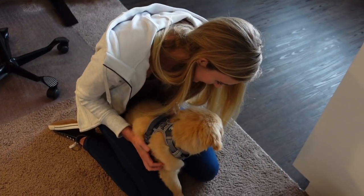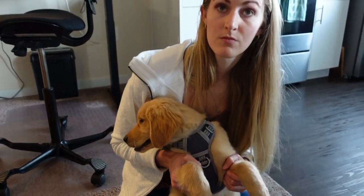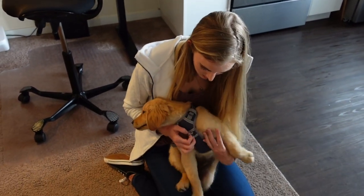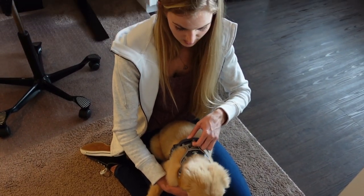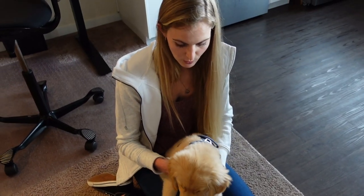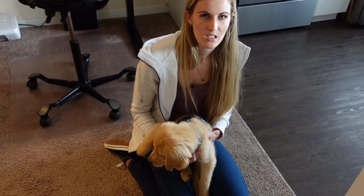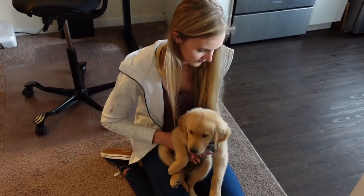Are you ready? All right. Okay, so where do we clip on the leash? Do you clip it on the top, on his back, or his chest? So you have one here. Yeah. For normal walking, but if you're doing leash training to try to get them not to pull, or you don't want to pull on their neck, you put it here, because when they start pulling, it turns their entire body, so they stop doing it. Ideally. We'll see. So, you want to go test it out? Yes. Let's go on a walk.